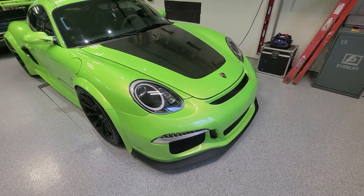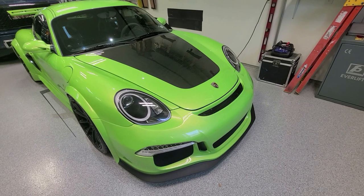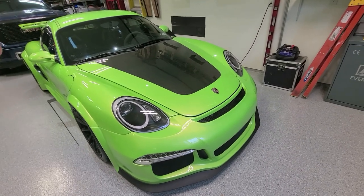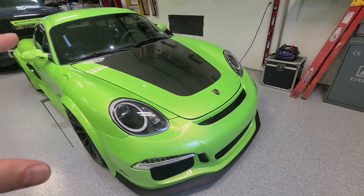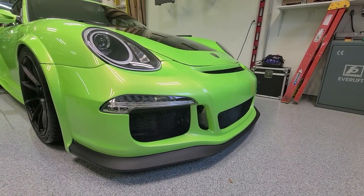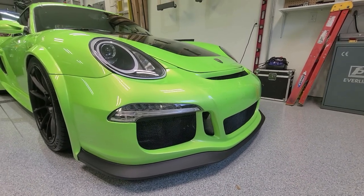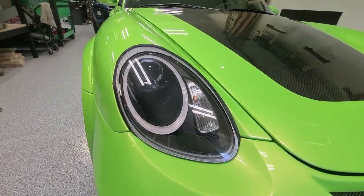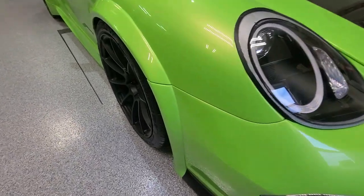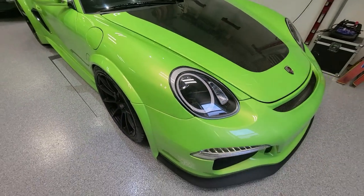The front of this car has an aftermarket HID headlight — nothing special, you can buy them off eBay. But what is special is this is a GT3 991-style front bumper molded into the factory Cayman fenders and headlights. They do make 911 conversions for these cars, but I didn't want a 911 — I wanted the Cayman look but with the aerodynamics and aggressive look of the GT3. This is actually the 911 GT3 front lip, factory piece. The factory turn signals show how well this bumper matches up against all the factory parts. It blends into the Cayman headlight and fender, and these are Cup 2 knockoff front flares in fiberglass, molded in as one piece, adding about four inches total to the front. We've got a 10.5-inch wide wheel running a 265 Cup 2.